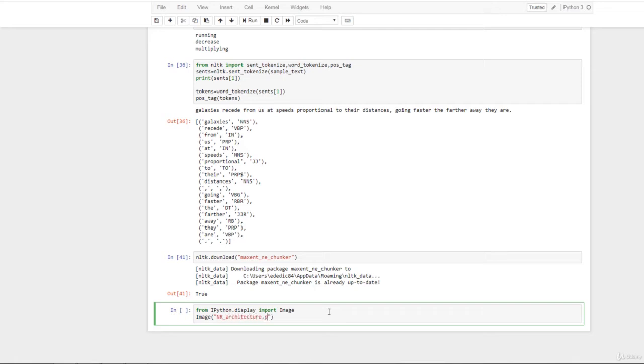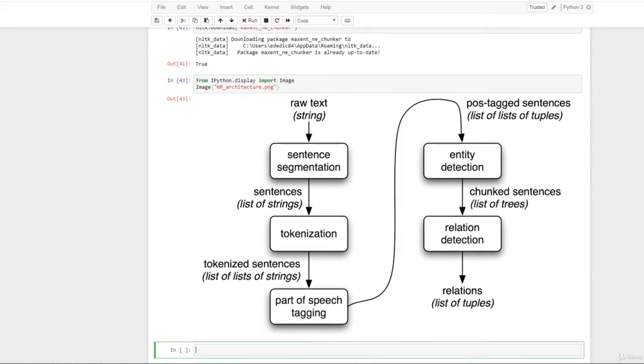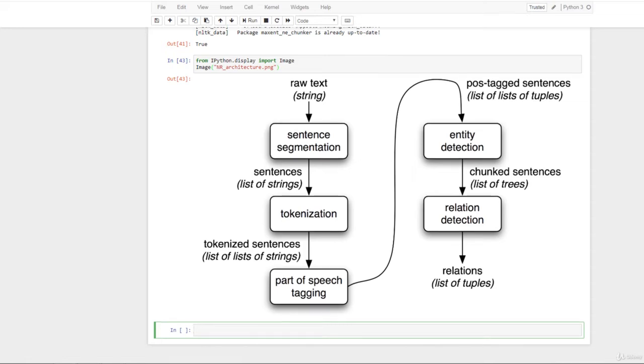So what the image below shows us is the architecture for a simple information extraction system. It begins by processing a document using several of the procedures that we've discussed before. So first, the raw text of the document is split into sentences using a sentence segmenter, and each sentence is further subdivided into words using a tokenizer.